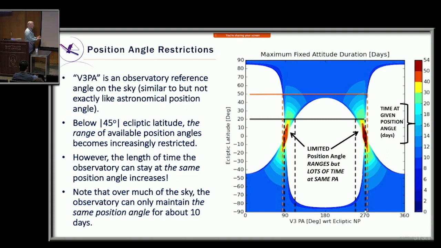Here's another way of looking at this — an interesting graphic with several purposes. Ignoring the color scale for now, look at the shape. I've got ecliptic latitude on the y-axis and the observatory reference angle, the V3 position angle, on the x-axis. Things in the wide areas have a wide range of available position angles. Down at low ecliptic latitude, you see you don't have much flexibility — in the narrowest part, maybe plus or minus 5 degrees of flexibility to place the field of view. That restriction goes away as you go up in ecliptic latitude.